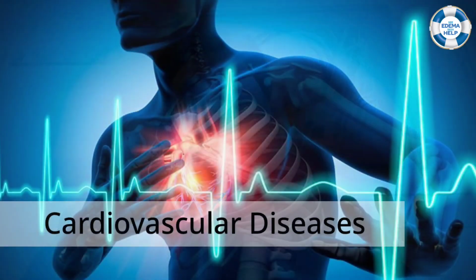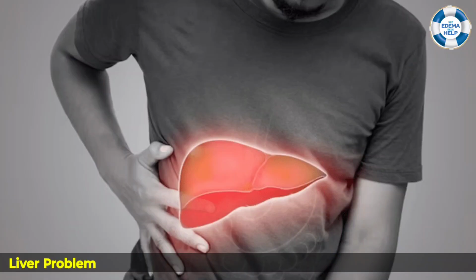And in a patient with chronic kidney disease, when this fluid accumulation takes place in an advanced stage, it may get accumulated in the abdomen as well as in our pleural cavity, meaning the area around the lungs. When it becomes advanced, the patient will develop severe respiratory distress, orthopnea, and PND. This accumulation of fluid may take place in other conditions also, like heart disease and liver disease.